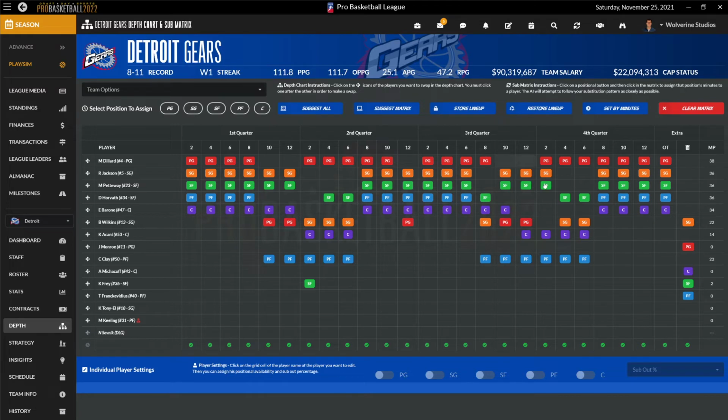Same thing happens here at the end of the third, start of the fourth, before it comes back with all starters. We've got at least one, if not two or three, starters on the floor at all times. So the AI has gotten better at this in this year's version of the game, and I think that's a nice improvement.